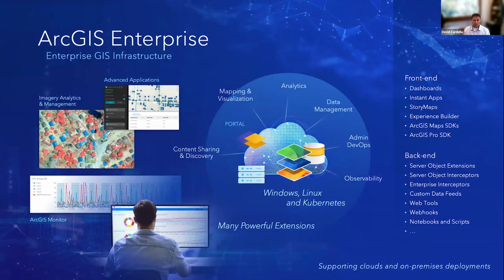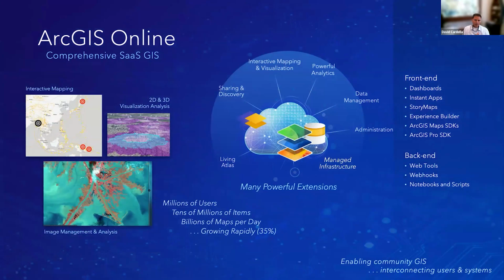Enterprise not only allows you to publish your data within your own infrastructure, but it can also be extended in different ways through interceptors, through custom data feeds, through web tools and web hooks, automated through Python and notebooks and other scripting languages. You can also use our client SDKs to build apps that sit on top of ArcGIS Enterprise.